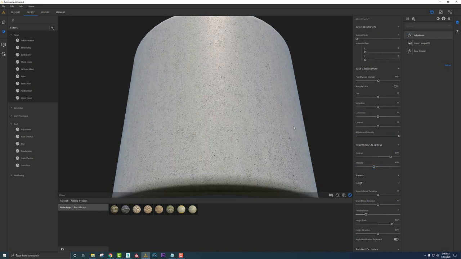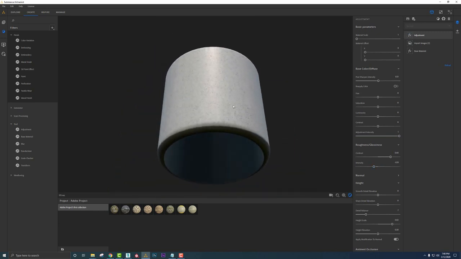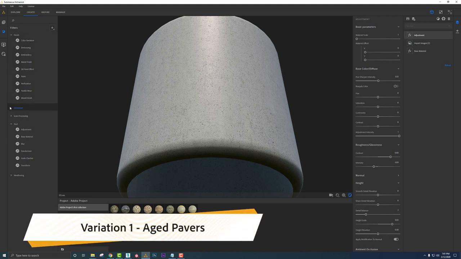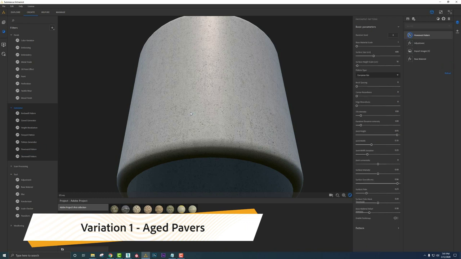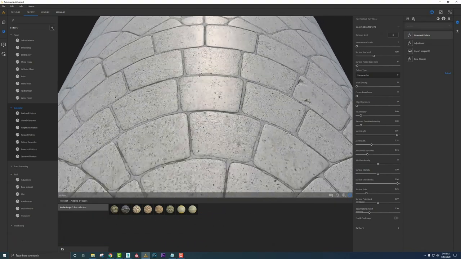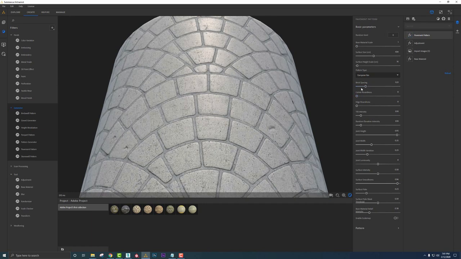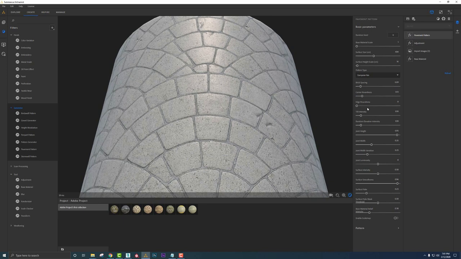So let's start with our first material, which was that brick paver. Let's go over to, let's see, generators here. And we'll say pavement pattern. Click and drag that. And pretty quickly, there you go. This is a really cool generator. And there's lots of cool little things to play with, like spacing. There you go, corner roundness. And again, with this, just kind of what you want to see out of your material.